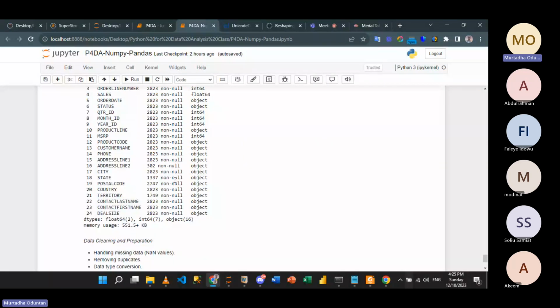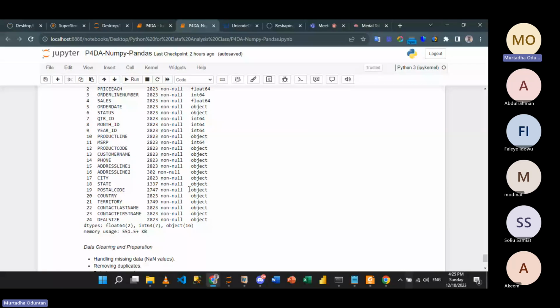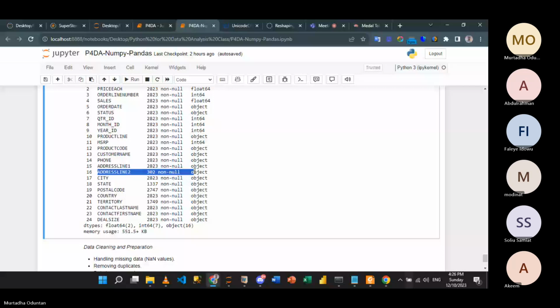But in real data, when you are working, you have to be very, very careful. So you have to ask questions: these records that we have here, are they needed records, or do we really not need them? But most times when you are performing analysis and doing data preparation, you do not need address line 2 in most scenarios. So in situations like this, we would have to remove it. So the address line 2 column would have to be dropped. Now, in situations where you have territory, what do you do?